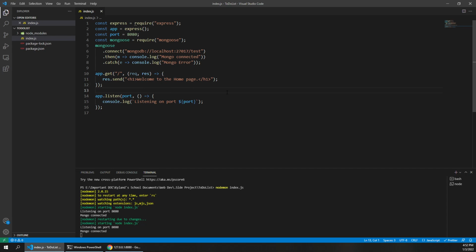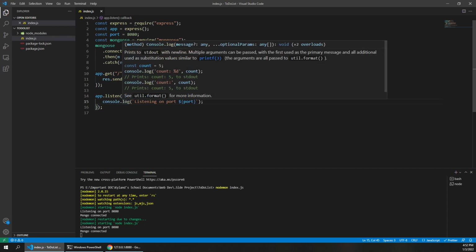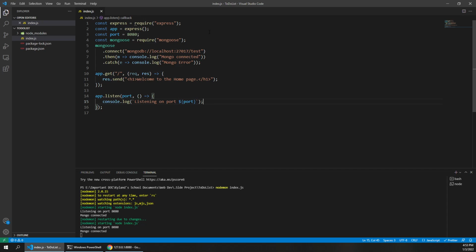Soon we'll be able to create a to-do list, and my plan is that if you want a new to-do list of your own, you can create one with your name or whatever you want to name it, and then it'll pull from the database all of your saved to-dos that you have under that name. So I think that's it for this video. I'll go ahead and leave it off there.